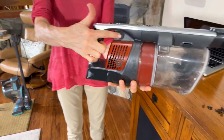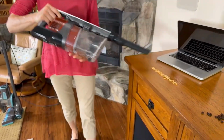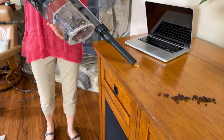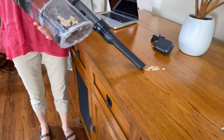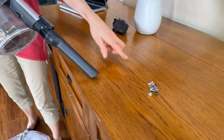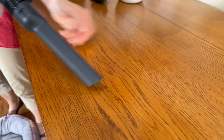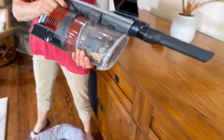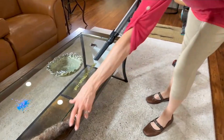Now, another great thing here is you have your boost. I didn't mention that earlier. So whenever you have something that you need a little more power for, you can pull that trigger and you get that extra little oomph, which I totally love. And check this out. Even metal, even harder things, right? And because it's this bagless technology, I could actually grab those metal things right out of there if I want.